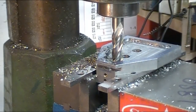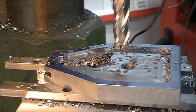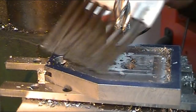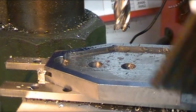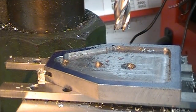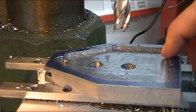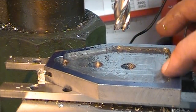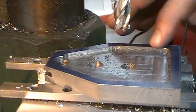Satisfied with that edge, rotate it the other way and finish it up. I'm pretty happy with that. Looks pretty decent. Got a decent finish on it. Got a reasonable, even edge around it.